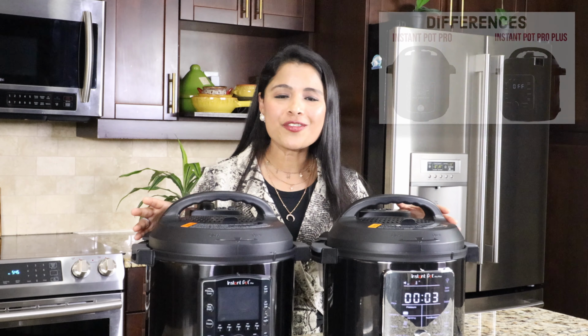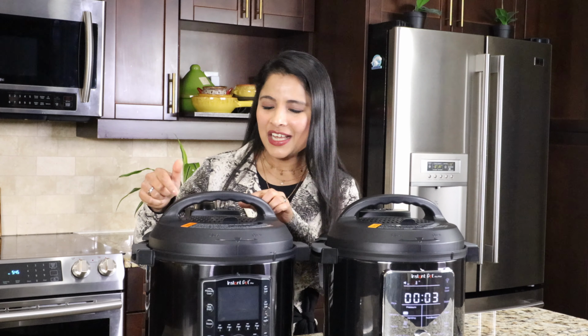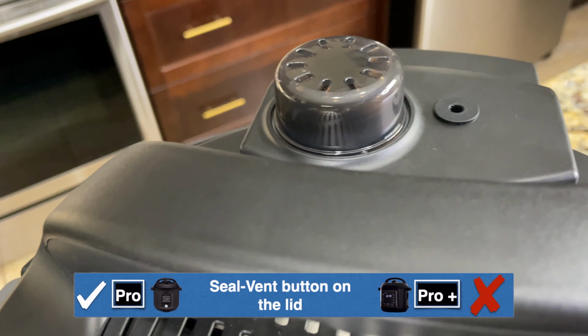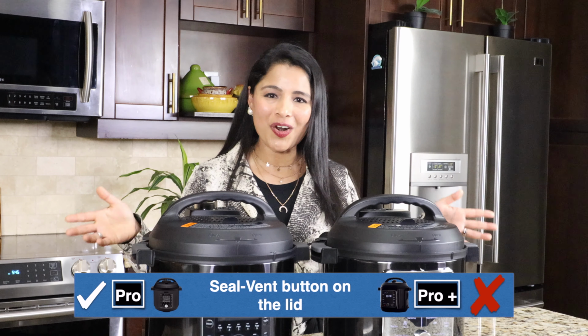Let's see what's different in these two models, Instant Pot Pro and Instant Pot Pro Plus. So let's start with the lid. So on the lid, Instant Pot Pro has the seal vent button, but on Instant Pot Pro Plus, it's not there, it's gone. So that's one of the differences between these two models.